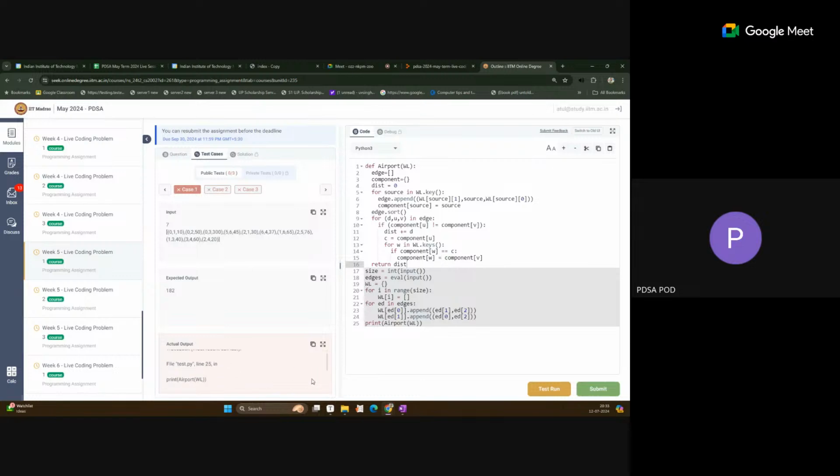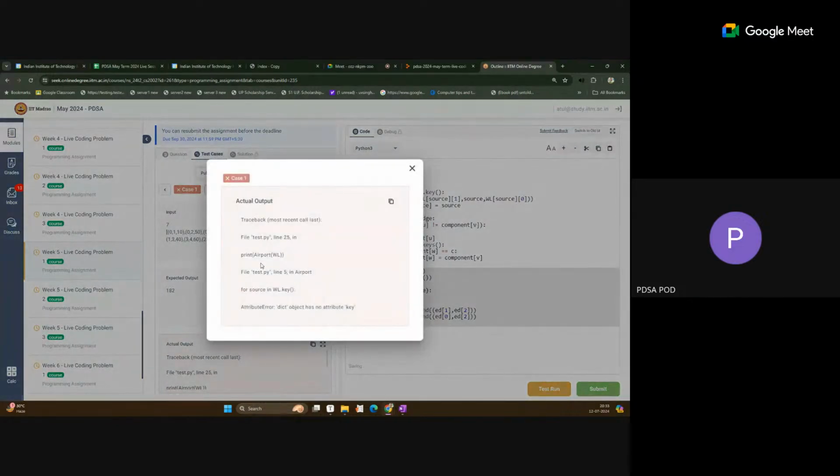So print airport. For source and key, dict object has no attribute key.